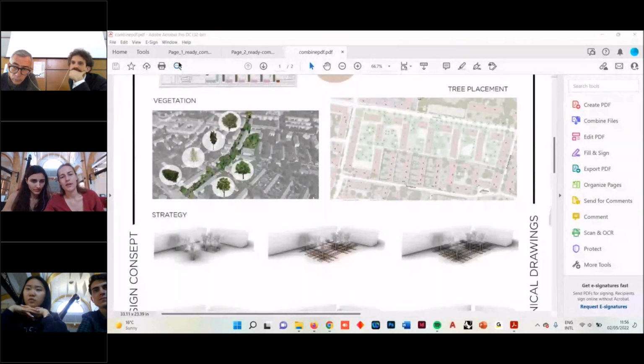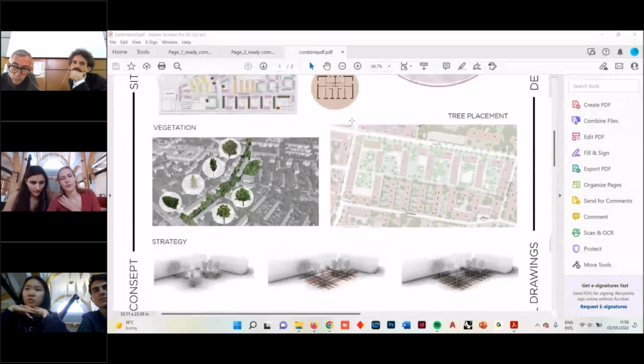So to quickly summarize, our goals that we set after reading the site analysis were, first and foremost, to improve the quality of life of the residents, both the indoor and the outside life. Also to provide a better connection between the public and the private.